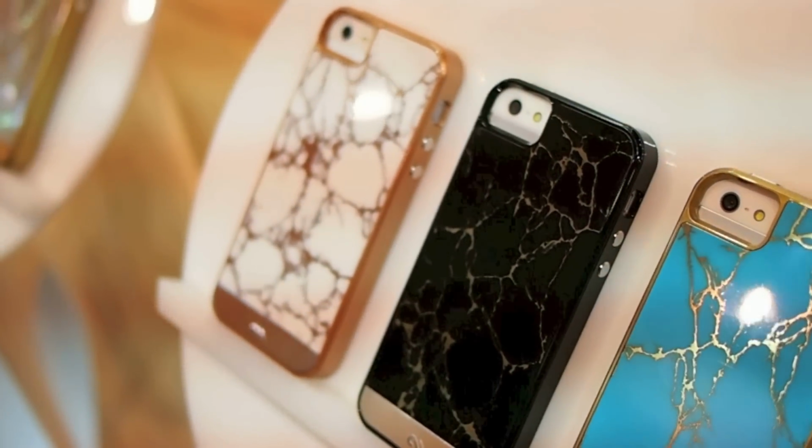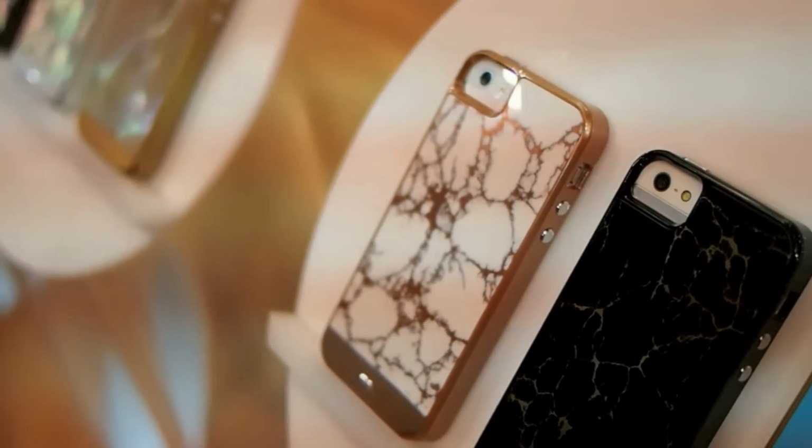Is it too early, or are you seeing trends yet? Is it still the classic black for the men, or the bright colors for the women? We're not seeing trends as we're launching these. We'll see more trends. If you look at our cases, black is the little black dress. Everybody always loves black, but in the early things we've done, we have seen a lot of people, especially women, going to more colorations, and we'll see with the men how they turn out.